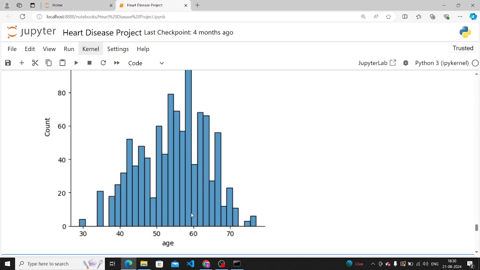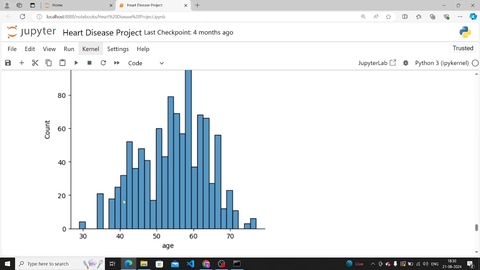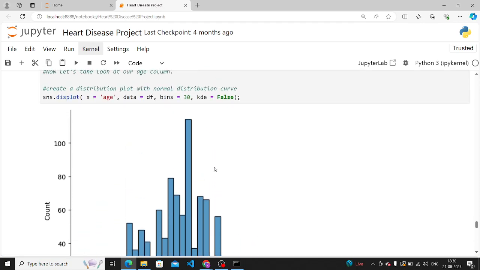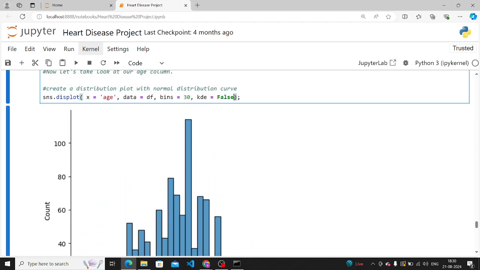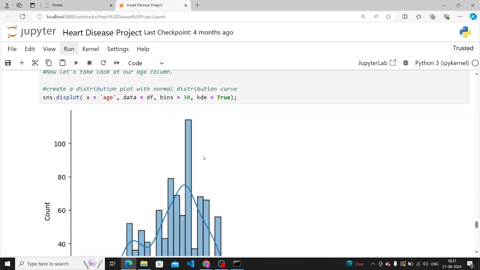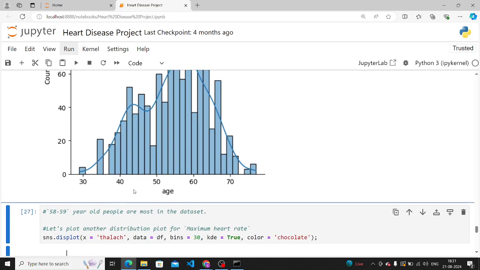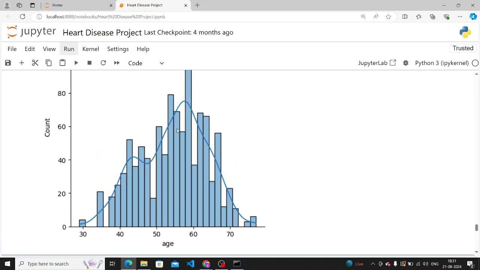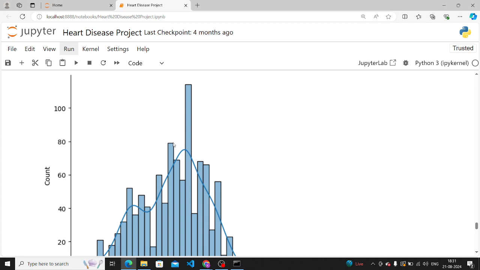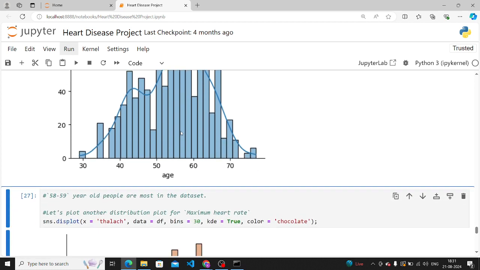Here KDE is false, which means the kernel density estimate curve is not shown. So from this plot, it is clear that 58 to 59-year-old people are the most in the data set.